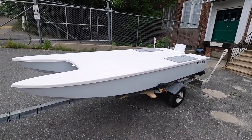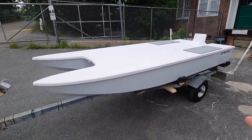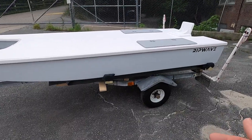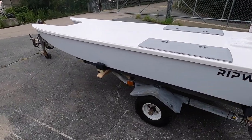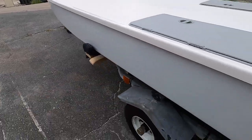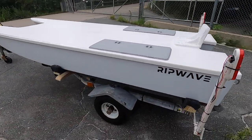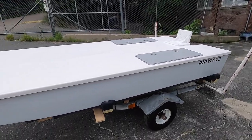Another question is transport. I kept it 50 inches wide, which is narrow enough to fit in the bed of a pickup truck. However, a trailer is going to be the easiest way to move it around — just so much more convenient. This trailer right here is actually for a small 13-foot Whaler and I use it for both boats. I built two parallel bunks on it — the boat just sits on those two bunks, you strap it down and it's not moving. When I want to use it for the other boat, four screws and those bunks come out.